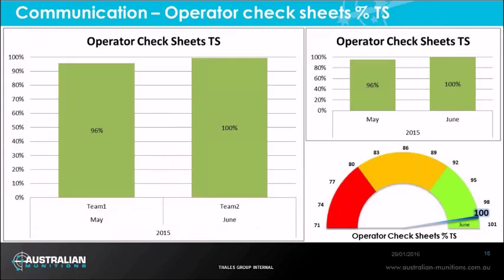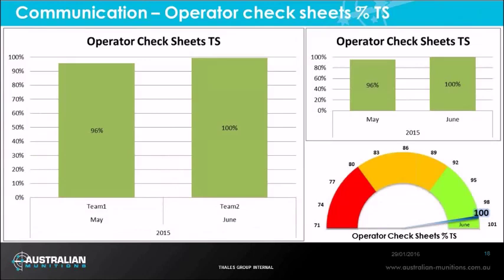If we go back to our guidance material for a moment, HSG 254 nominates a communication lead indicator as the percentage of post-transfer checks undertaken to confirm that pumps have stopped and valves are isolated or closed. In order to monitor this, we have introduced an inspection program that rates elements of the operator check sheets as to standard or not to standard.